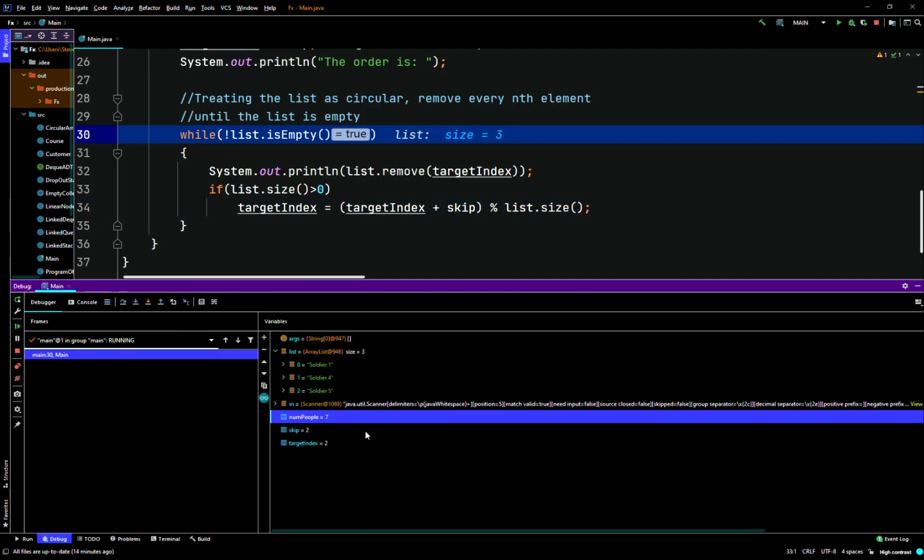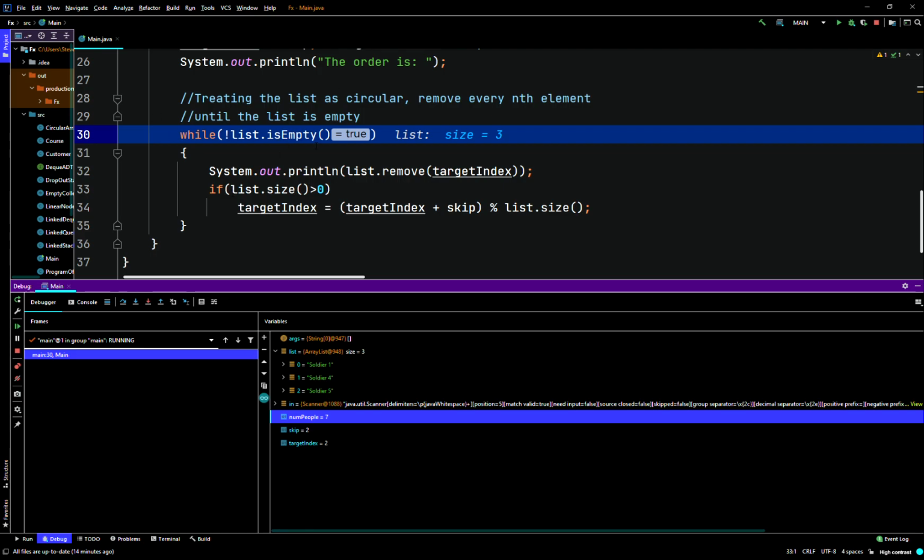Here we go, modulus. So let's just do that on the calculator again. So we'll take 5. Whoops. So take 5 divided by 2. Is that what we said? Or did we say 2 modulus 5? So target index, was it 5 modulus 2? I forgot, so let's just say we know what it is.